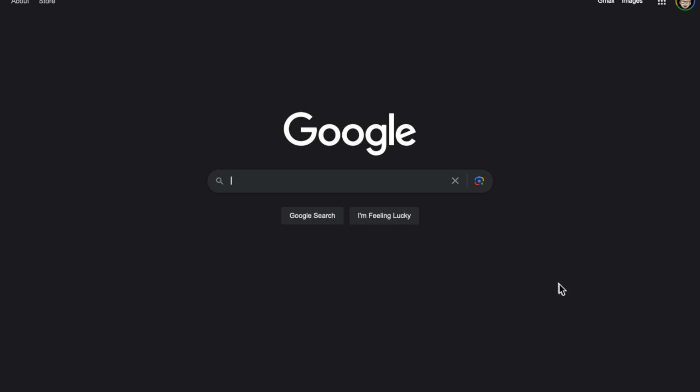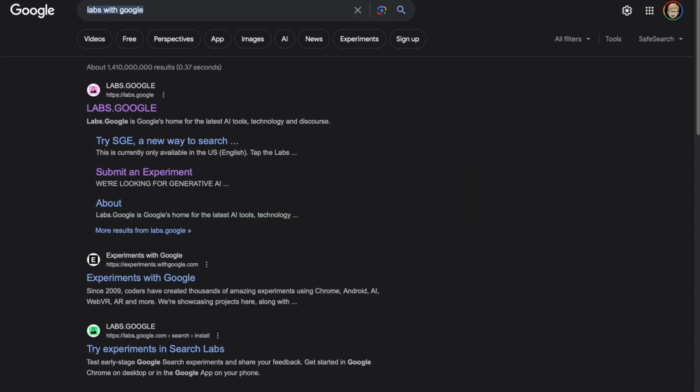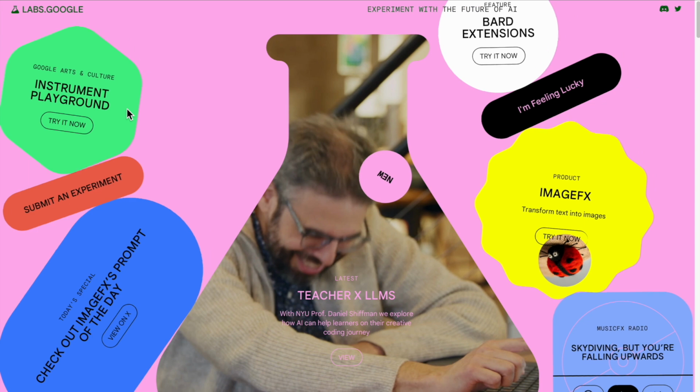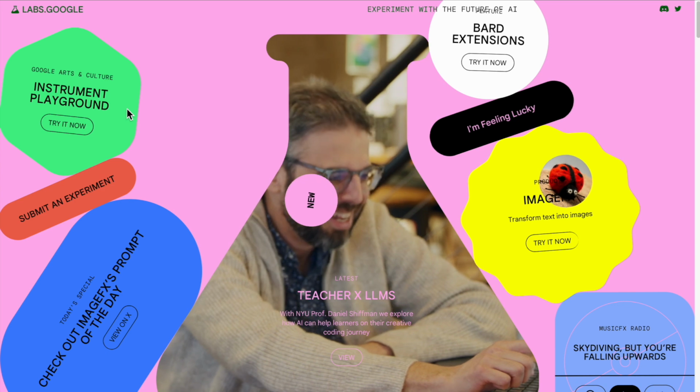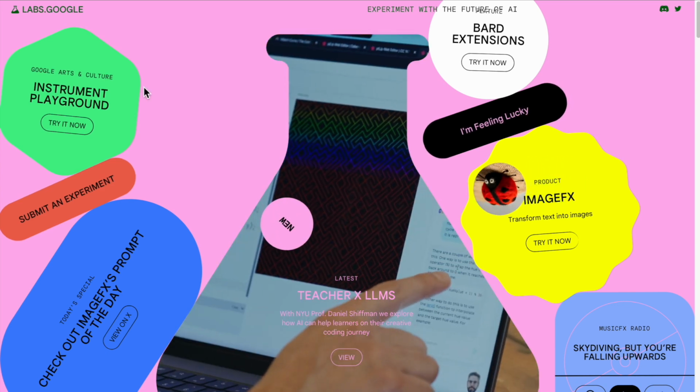Future AI overlords. I'm using Safari and I'm at google.com, and there is this amazing Labs.Google that I've been to before, but I wanted to show it because it's so freaking awesome. Now, the page is loading kind of slow because the page is super cool. Okay, come on, load page, load. There we go. Look at how cool this site is. I love it. It's dynamic, it's crazy, it's cool, it's fun. And I'm just using plain old Safari.